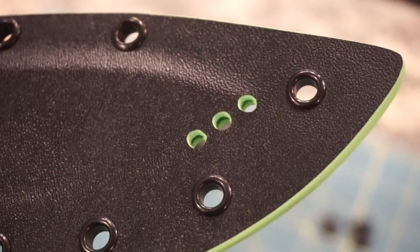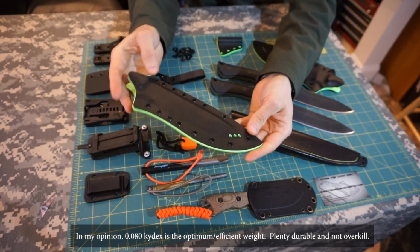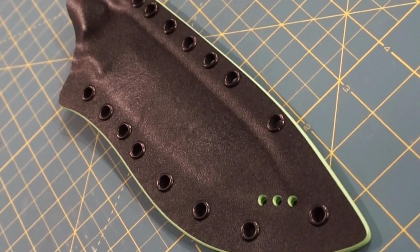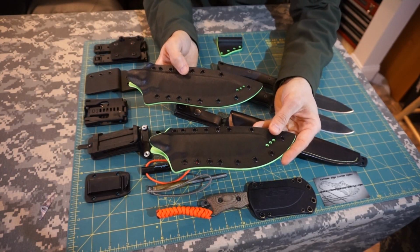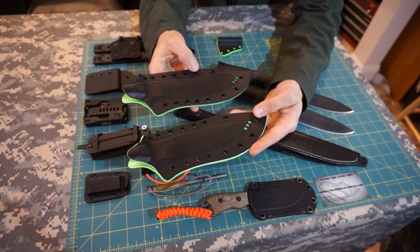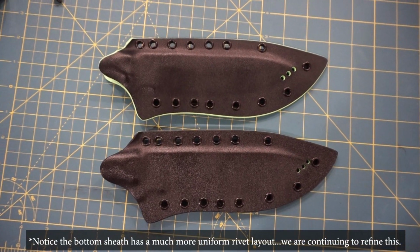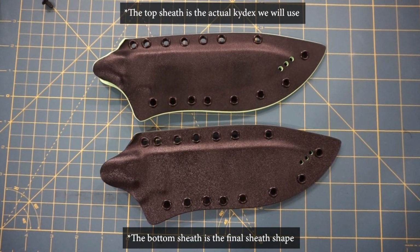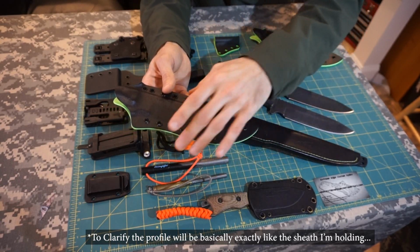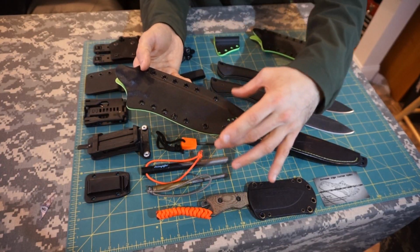Now we are using 0.08 thick Kydex, so a good quality, durable, and well put together sheath. You'll notice that this is very nicely molded overall and has a beautiful shape. Now again, these are prototypes, so they are not quite as refined as the final version will be, but they are damn close. And the other thing you'll notice is the rivet pattern is very similar on both, only a little bit more refined now that we get into the final configuration. And finally, the swoop on the sheath is very close, but on the final version, we're going to narrow the profile just a little bit, give it a little bit of a more narrow and sleek tip to it, just to cut down on the overall girth and bulk.